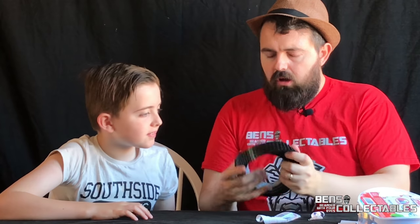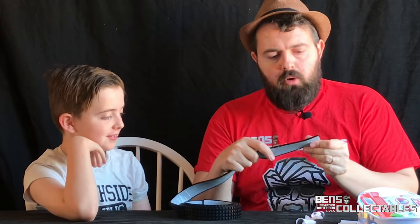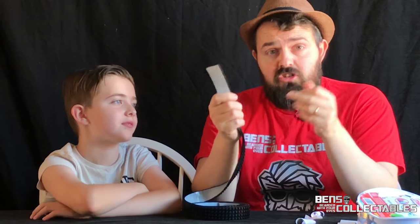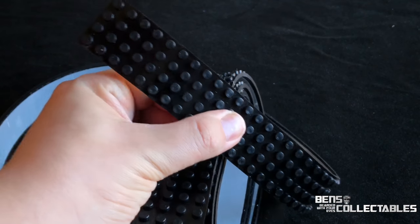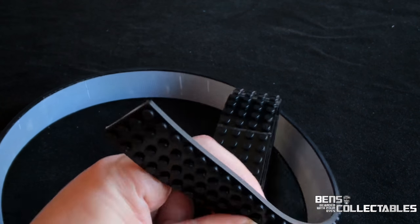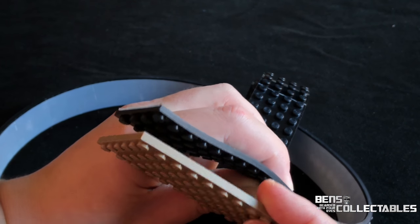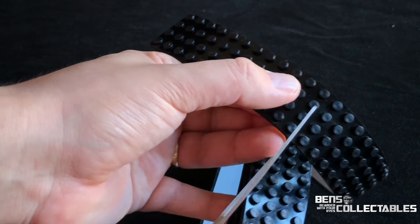Caution: please keep adhesive tape away from human and pet hair to avoid the risk of entanglement. Now, what does this feel like? It feels very rubbery, and we've got the adhesive strip on the back. It literally feels like a rubbery kind of Lego — it should work an absolute treat. It's four high and actually a very similar thickness to Lego as well, so you can also use it for filling gaps.